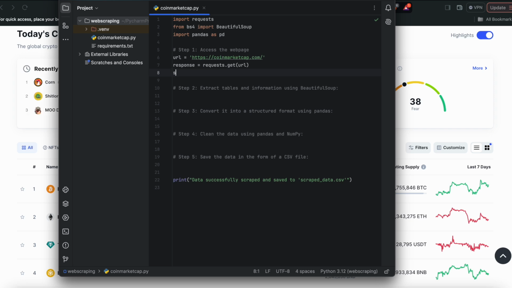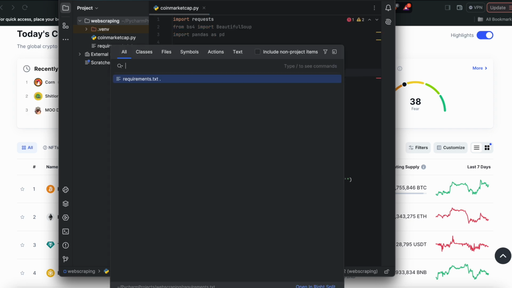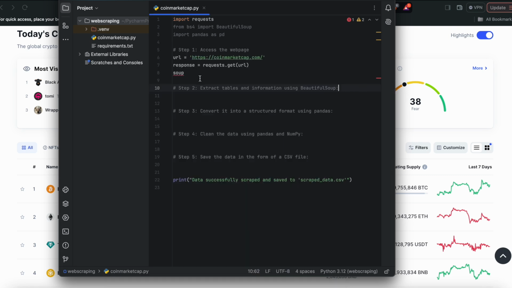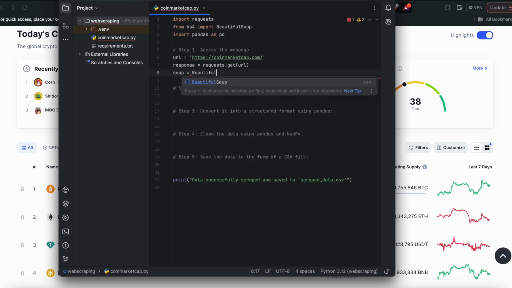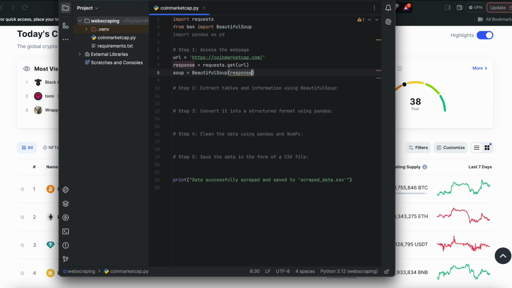And now we need soup, so basically BeautifulSoup. What is BeautifulSoup? BeautifulSoup is a Python library used for parsing HTML documents. It is particularly useful for web scraping.